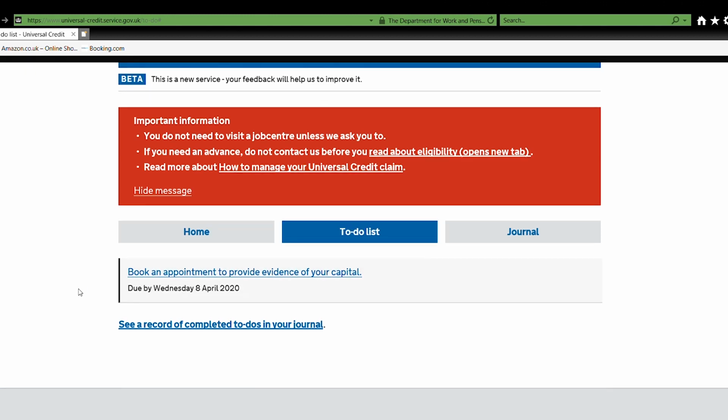If you are a person like myself that has savings or capital that you need to declare, they would have wanted you to attend an appointment at the job centre to show your bank statements and other evidence of your assets. So just bear in mind that. At the moment, obviously, there are no face-to-face appointments, generally speaking, so this would be a conversation that takes place over the phone, and there would be a phone appointment arranged with you to confirm all of that. So this is the to-do list.